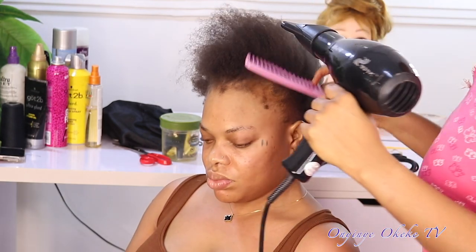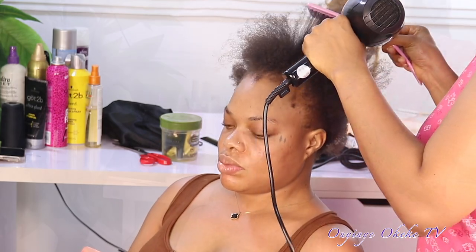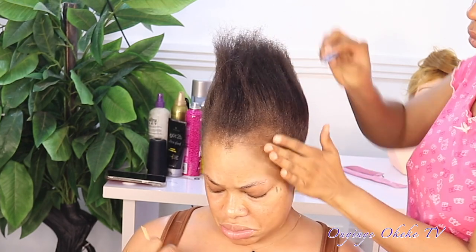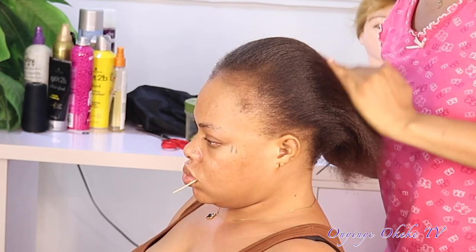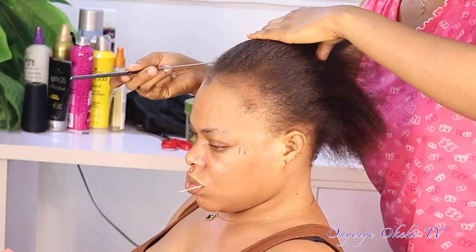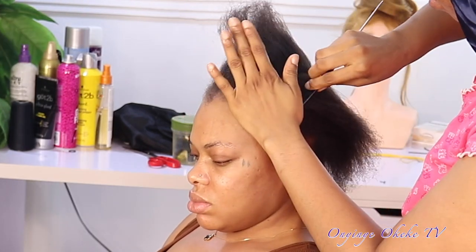I'm straightening it just so that it can be very easy for me to style, because her hair is natural hair. So I'm just using my hand dryer. I'm not using any stretcher. I'm using the hand dryer to stretch the hair. Okay, once I notice that the hair is straight enough, I'm using my tail comb to section the hair into two different portions, the front and the back, like so.